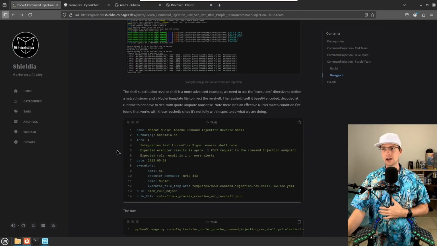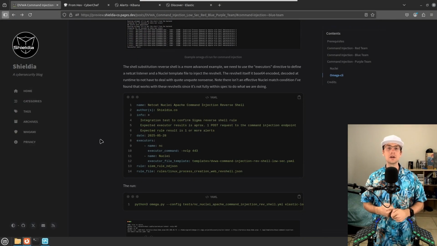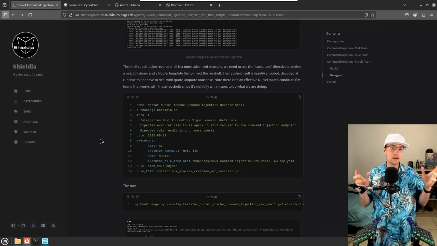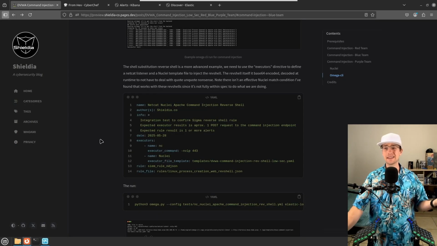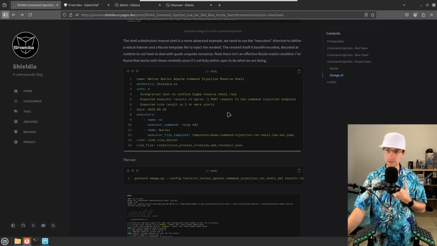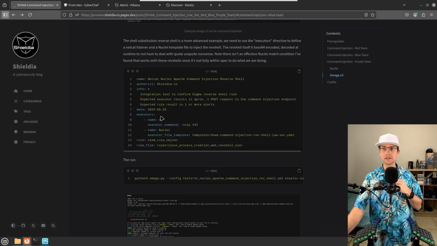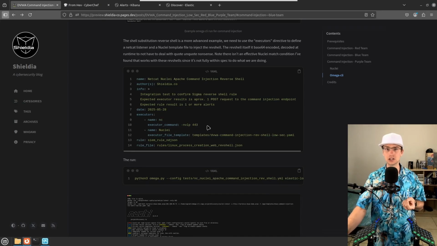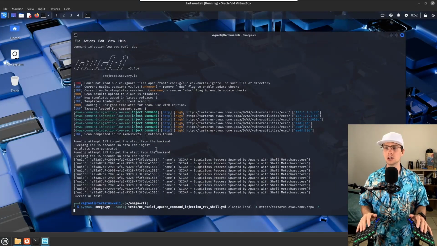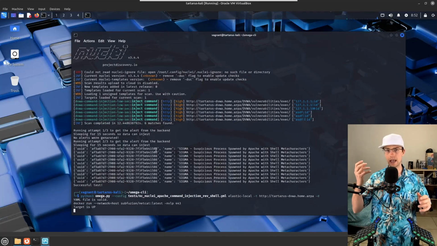Next, there is how do we effectively do this with a reverse shell. That's not a native feature to nuclei. It's very much not what it's designed for. However, we can use it because it's just a web request at the end of the day. So why not run this specific nuclei template, which is the command injection reverse shell, and then with the executors directive, set a netcat listener to listen on port 443. So this would be a command you can use to then run it with a reverse shell.